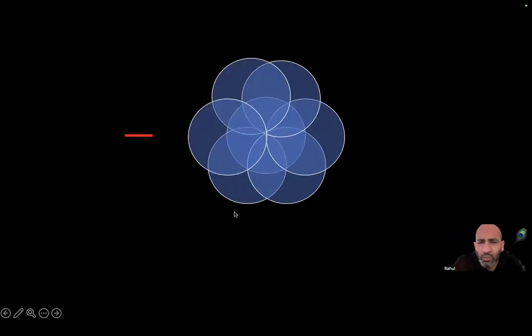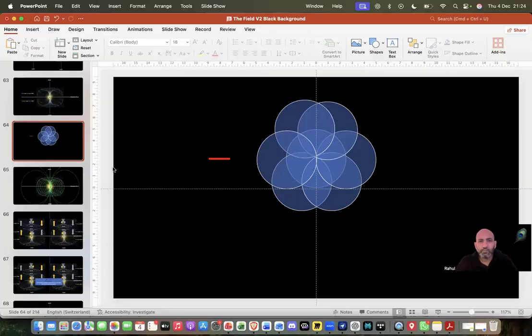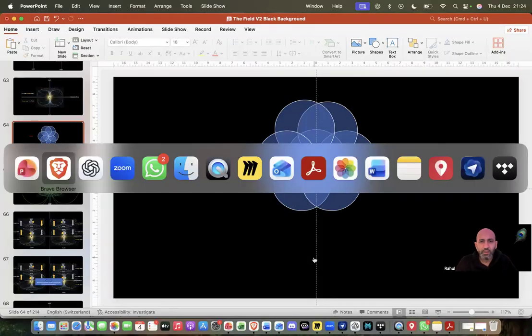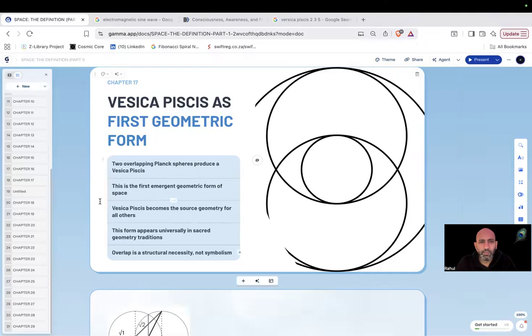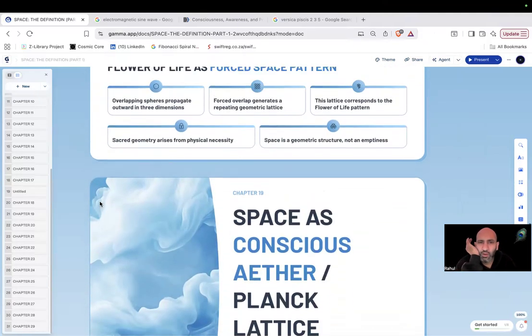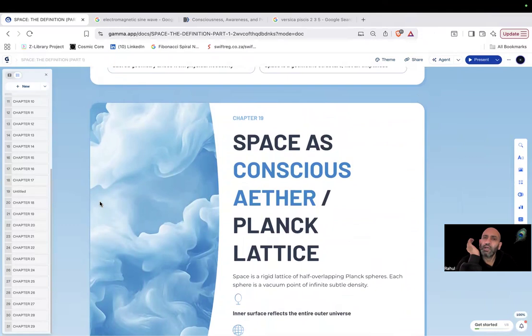And whilst the flower of life has 6, I don't know how many the actual Planck universe has. It could have infinitely many. It doesn't have to be so frugal. That means every single angle is covered in its projection. It's not limited to this. So let's get back. Vesica Pisces, flower of life pattern.